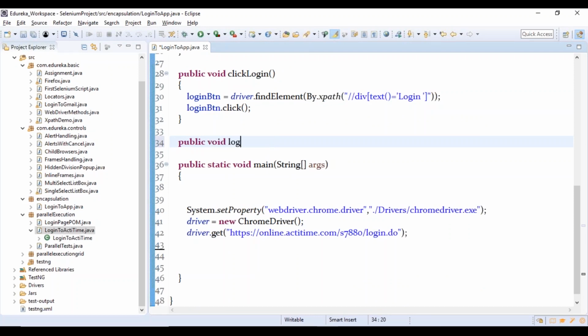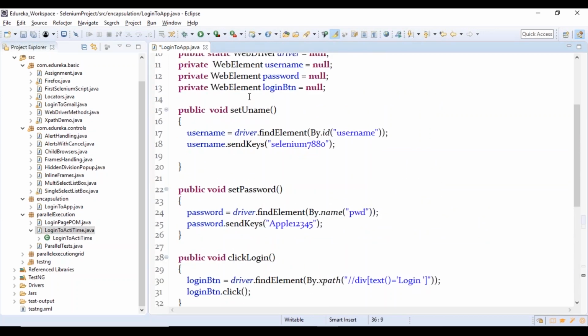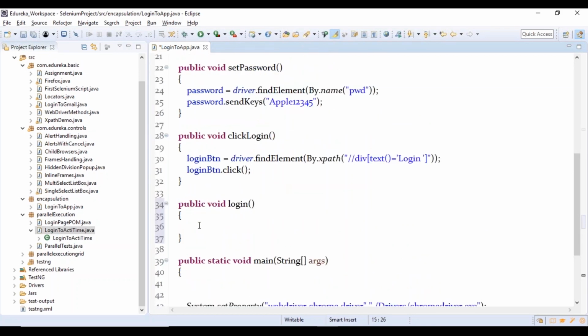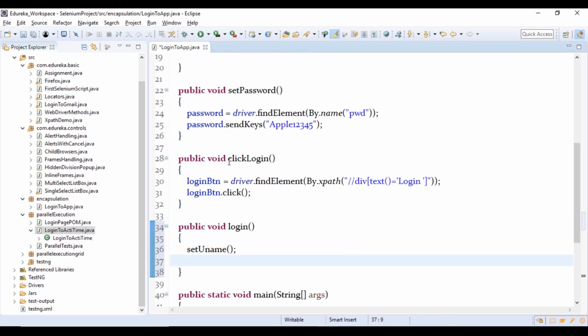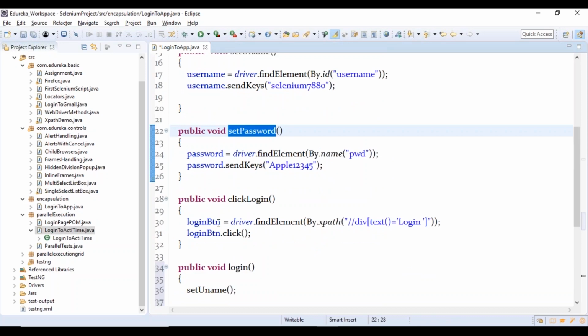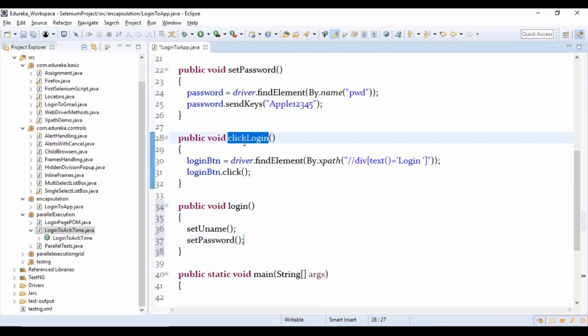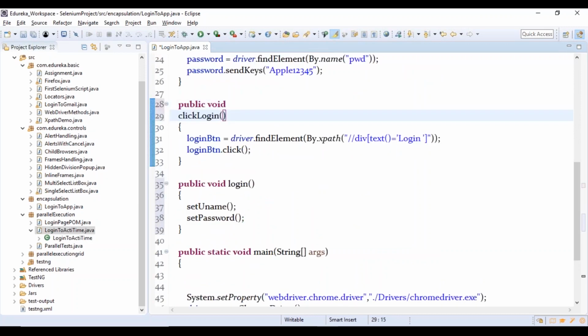There are some more changes that I will be doing. So you will understand how to write encapsulated code in your projects. So what am I supposed to do? I'm supposed to use this username, correct? Here, I will use this username. I'll call it. Now I'm going to use this setPassword method. And I would be using it here. Correct. This is done. And then I will use this clickLogin button. And I would be using it here.